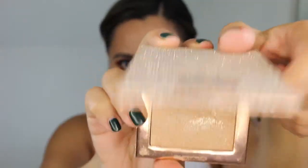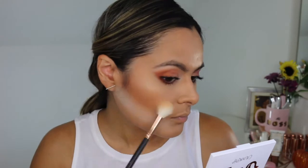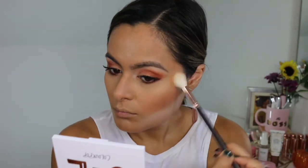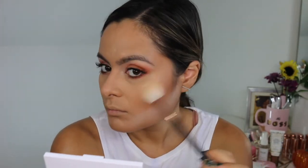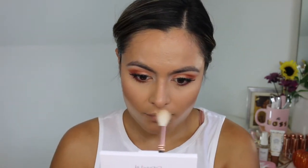And because she's back, I am highlighting with Dose of Colors Tezzy and Katie collab. This is in the shade Fuego, and I am placing this on the highest points of the face with a Morphe brush. This is such a beautiful highlighting shade. So pretty.